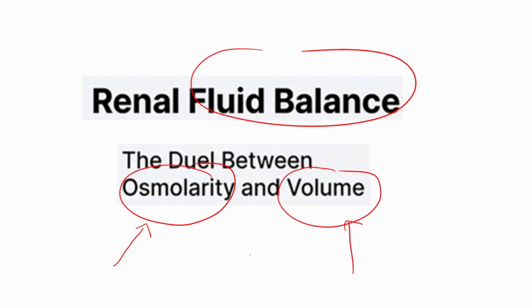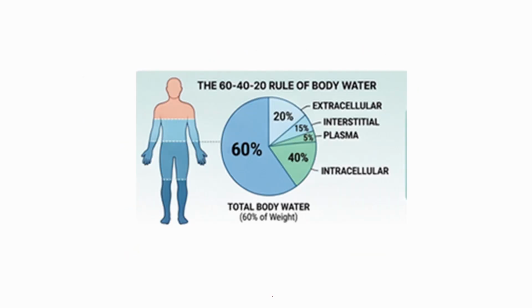These distinct homeostatic systems work in parallel across the human body, but they utilize entirely separate sensory cell populations and distinct hormonal effectors. We will build our foundation of this fluid scale by establishing the strict quantitative laws of body water distribution. We map the total body water, which accounts for exactly 60% of total human body weight. We slice this 60% total into 2 main compartments according to the 60-40-20 rule.